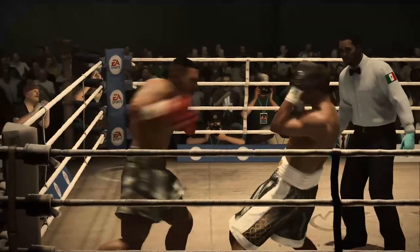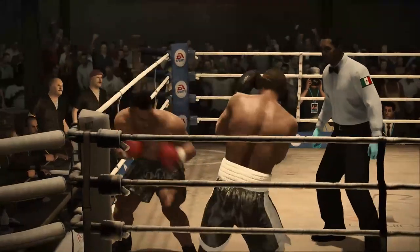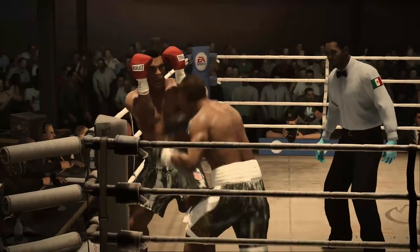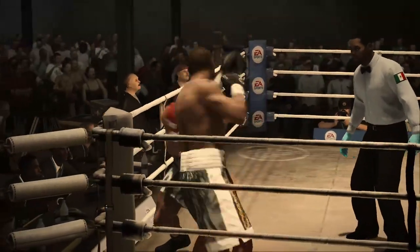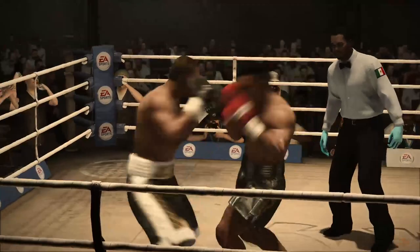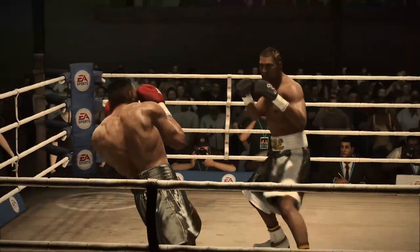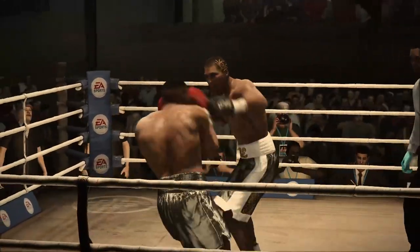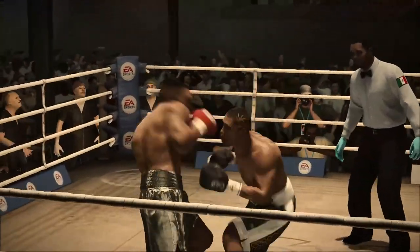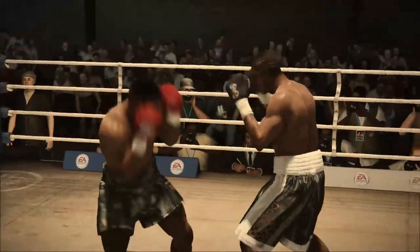And now they're opening up. Both right hands land. He just missed that shot up top. Halfway through this round. Turn to center with the left hand. Nice block. Get in there. Well placed, well timed combo up top. A well placed hook from Mike Tyson. You can see he's trying to score up top, but off the mark there. Flush right hand to the head.